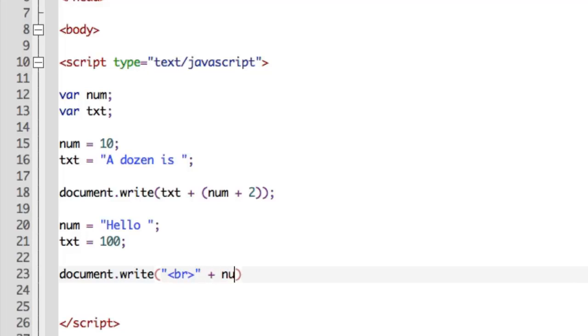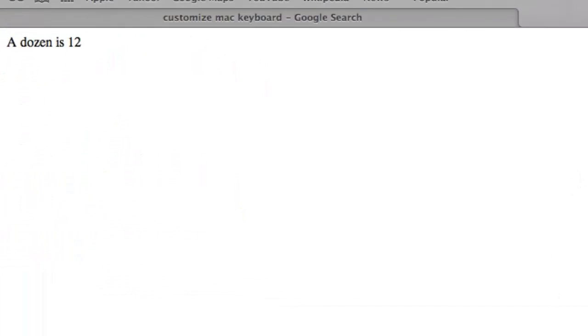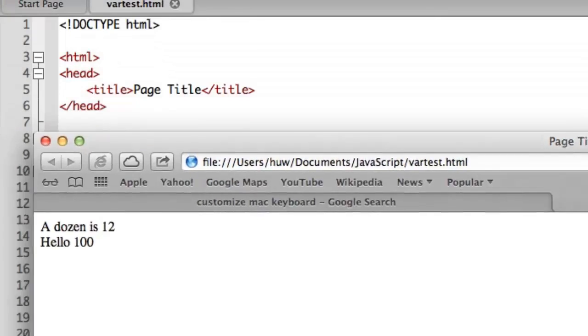And then I put in the num variable, I append it to the string, followed by the txt variable. Put my semicolon at the end, save it, and let's see what we've got this time. Refresh, and here, this is what we have.